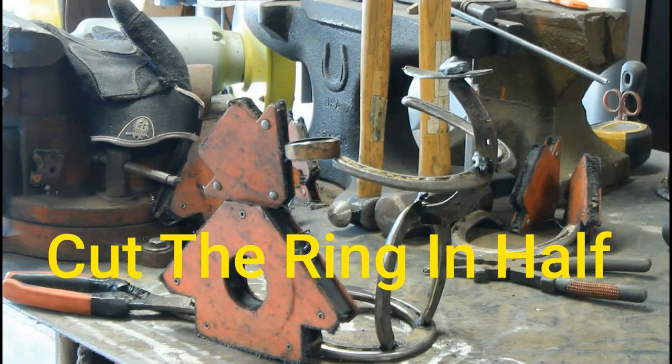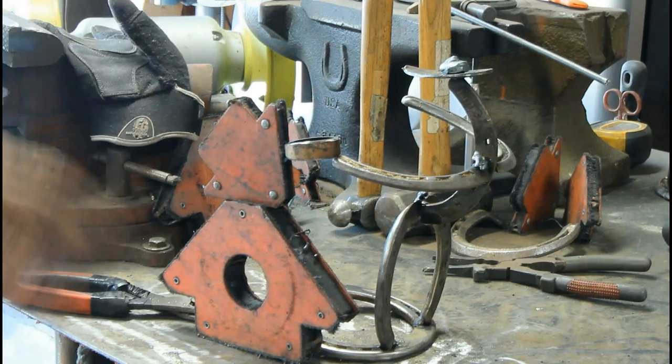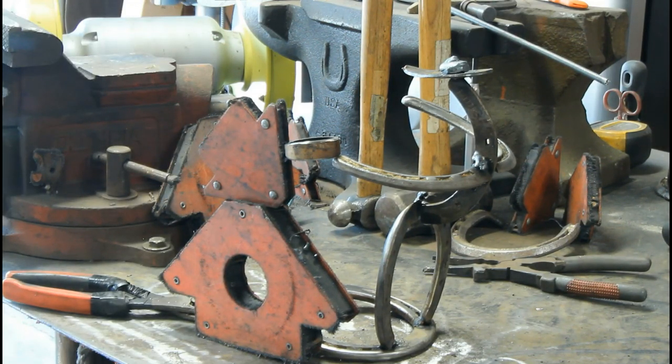Okay, so now I put that ring right up here. And I want to tilt it down a little bit, so I'm going to have to hold it a little bit with that magnet, I mean, to get it the way that I want. So what we're going to do, even though the magnets help me, I didn't want to fiddle around with them that long, so I thought, well, let's just weld it in there.